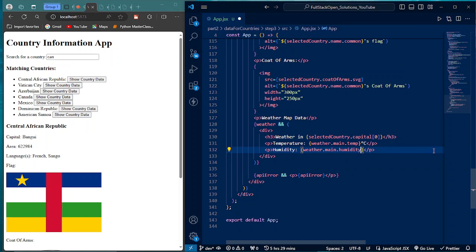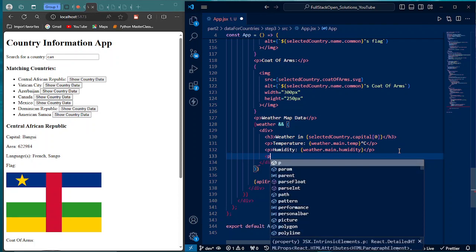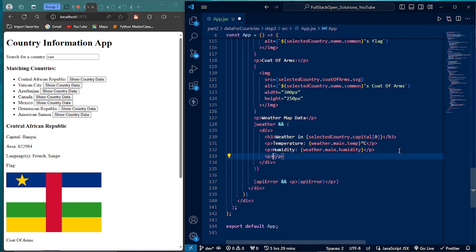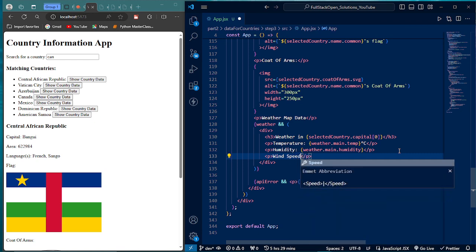So let's save this. So let's just keep adding them, then we check everything all at once. Let's work on the wind speed. Wind speed should be weather dot wind dot speed.